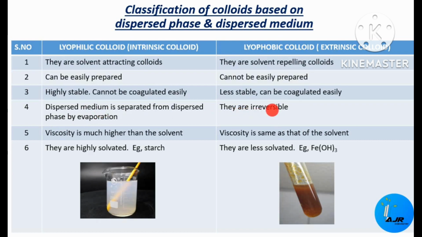Once this is coagulated or precipitated, that is lyophobic colloid, once it is precipitated or coagulated, it cannot be reversed. It will not give back the colloidal solution by simple addition of the dispersed medium. It cannot be easily converted back to the colloid once it is coagulated or precipitated. It remains as a coagulation, or it remains as a precipitate.